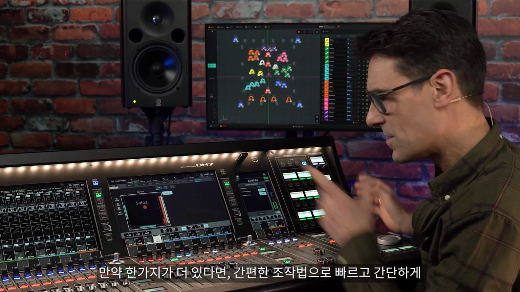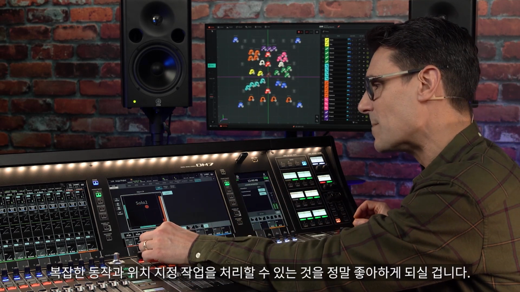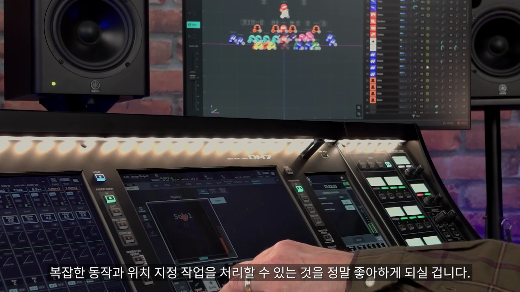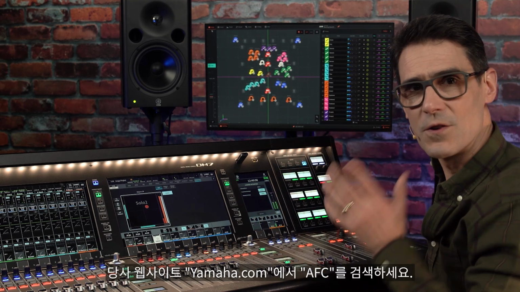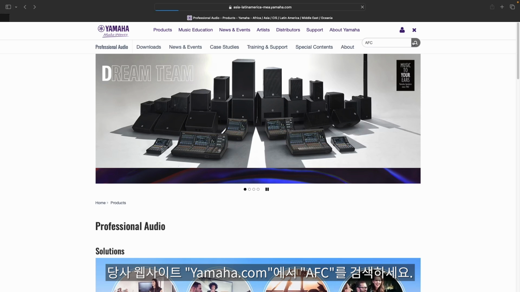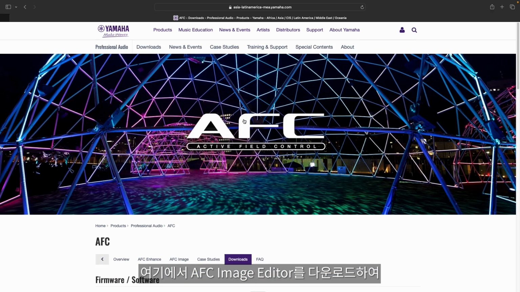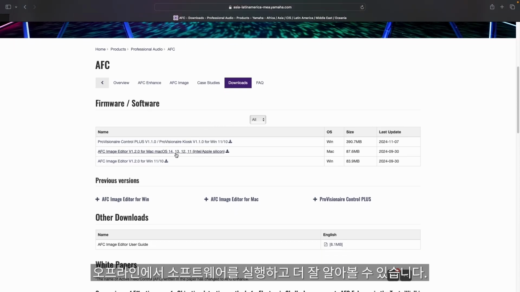If you do have one, you're going to really appreciate the easy controls, making complex motions and positioning tasks quick and simple. To find out more about AFC Image, look on our website, yamaha.com, and search AFC. From there, you can download the AFC Image Editor so you can run the software offline and get to know it better.